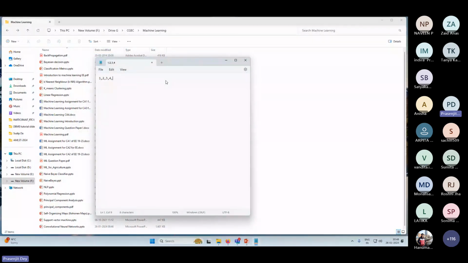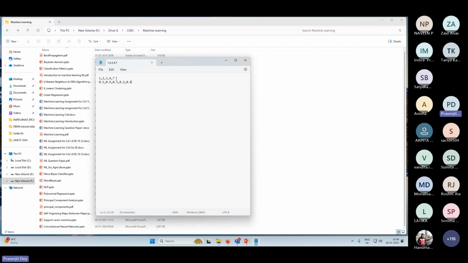So basically, these are the values, and these may be their corresponding outputs. So these are the labels, and this is their corresponding values, and let me put it here 7. So this is the input, and this is the corresponding output.